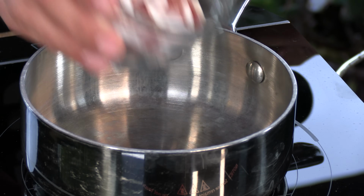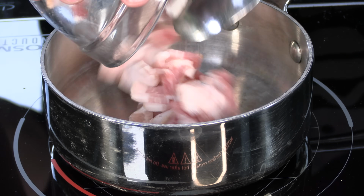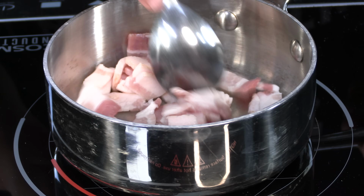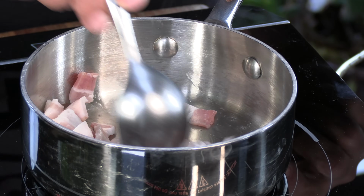We're going to make a really killer burger sauce. I mean, it's going to be a sauce like you've never seen before. Simple though. So I have a small saucepan heated up here. Throwing in 2 strips of bacon that I've cut up. Get these going here. Want to get them cooked, and I'm going to eventually be deglazing this, so I'm wanting the little sticking action to go on as well.